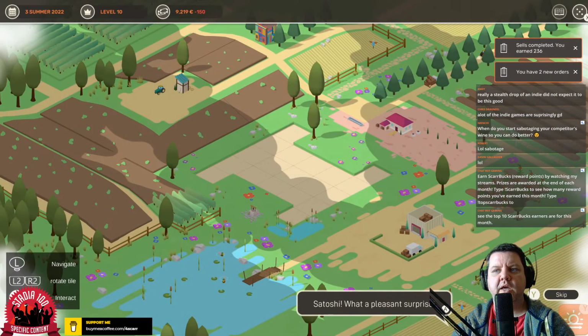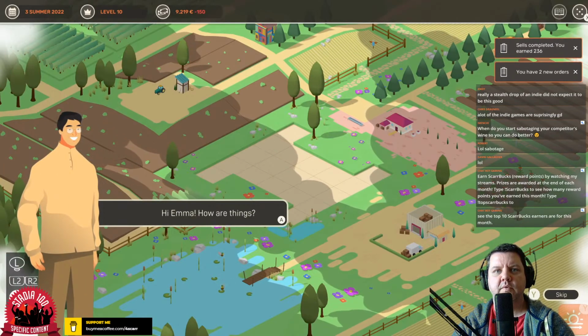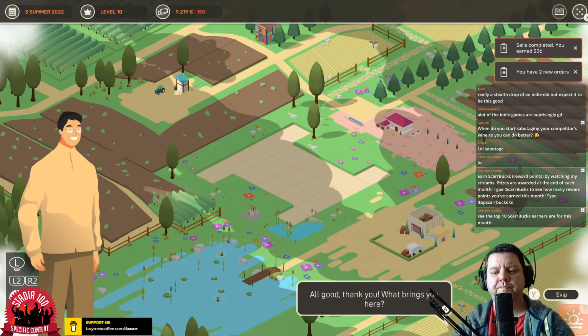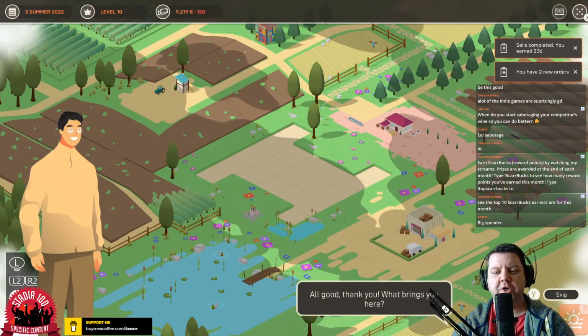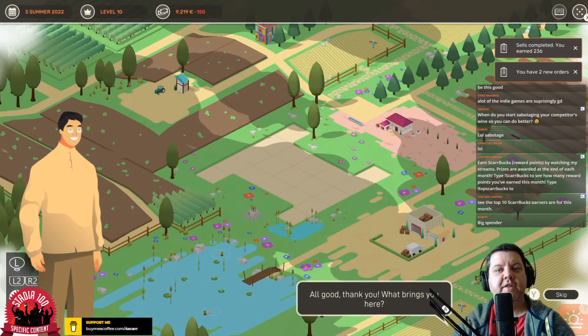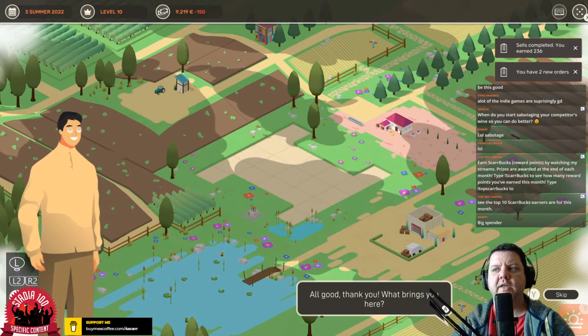Okay. Oh, look here from the wine bar. Satoshi is here. Come for a visit. He's like, how are things, Emma? Oh, no sabotage. Yeah, sabotage your competitor's wine. Well, Ian, there's some sabotaging that does go on in the story. I'm not going to spoil it.